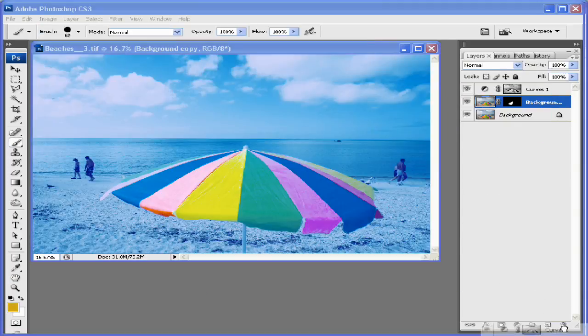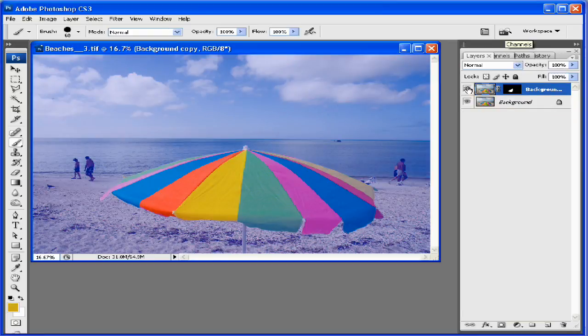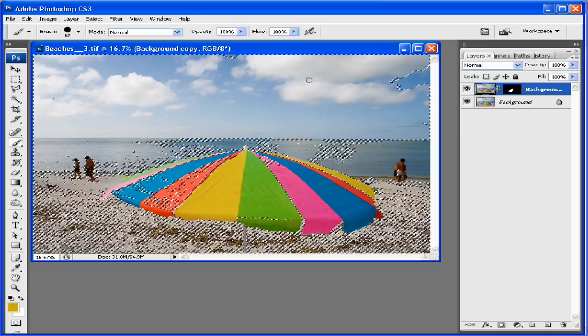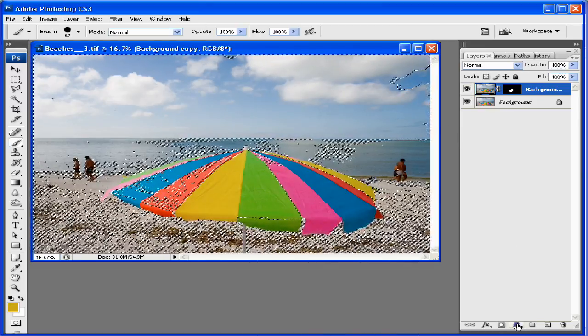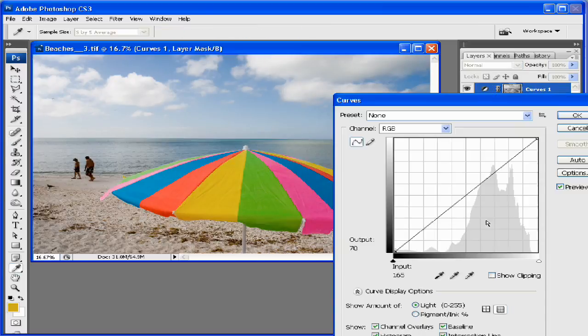Often in images you'll need to select maybe just the highlights of an image, or the lighter areas of the image. So if you hit Control Alt and then the tilde key, which is on the upper left hand side of the keyboard under the Escape key, it creates a mask that basically selects the highlights of the image. And I find this to be very useful because a lot of times you need to either adjust the highlights of the image, or you need to adjust the shadows of the image.